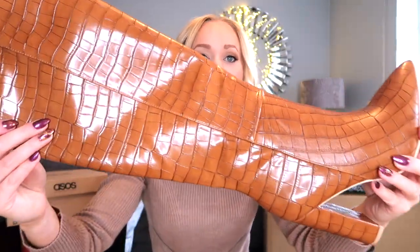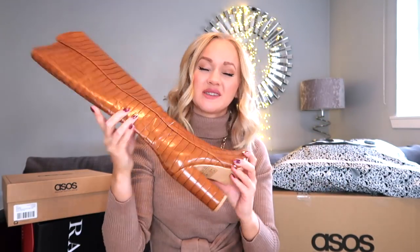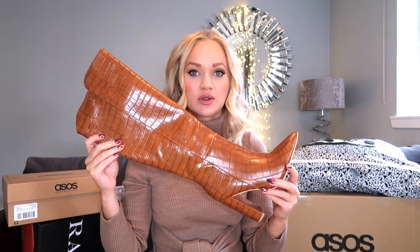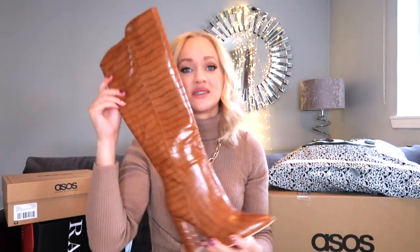So something I thought that would go really well with that dress is these boots. I mean, oh my god. Look at these boots. So these are a mock croc. They've got a chunky heel. There is actually a stiletto heeled version of these as well, I believe, but I put these on my Insta stories the other day and people went wild for them, and I can see why.